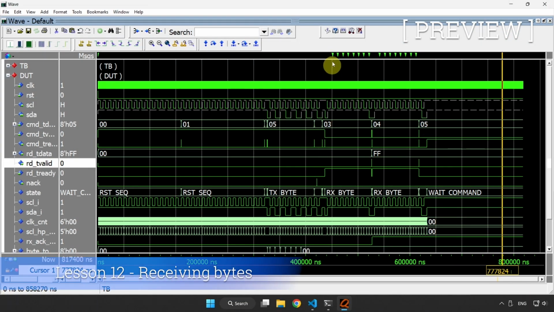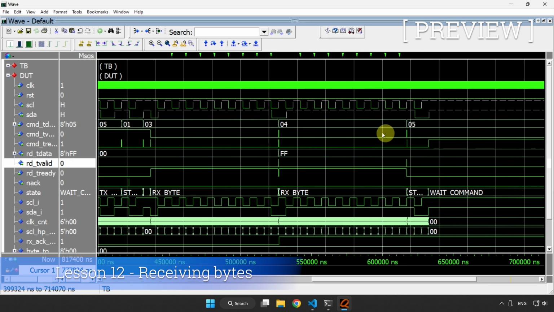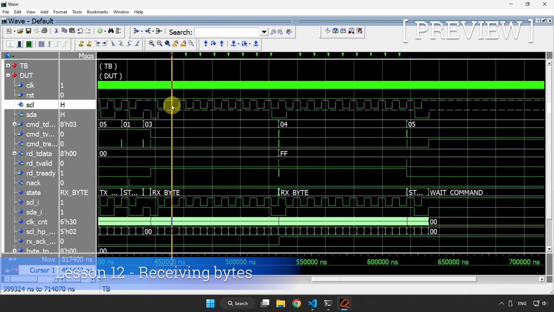Okay, so here are our report markers. Let's see what's going on here. I'm going to zoom in here. We can see RX bit number one. So we are receiving bit number one after the start condition. Here's the start condition. And then during the first SCL cycle, we wait until the falling edge of SCL before sampling. And that is correct because then the target has had the most time to set the correct value on SDA. And then we sample SDA.